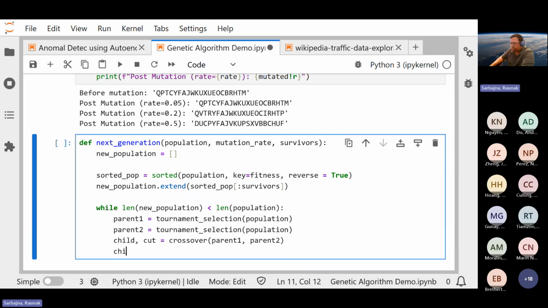You mutate. Do we mutate the child or do we mutate another individual? Let's not mess around with things, let's just mutate the child. But generally speaking, you can take another individual from the population and mutate that. But in this case, let's just mutate the child itself, by a mutation rate.